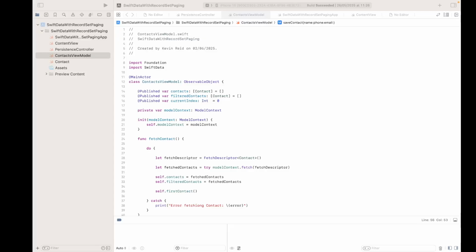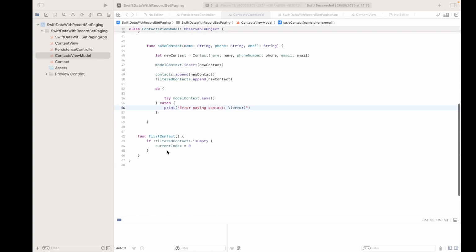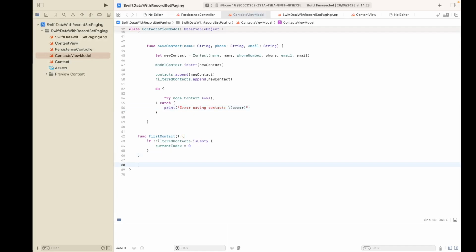In this tutorial, we will continue to implement the contacts view model. The first method that we will implement is the update contact method. We can implement that method after line 6 to 7. Func update contact.